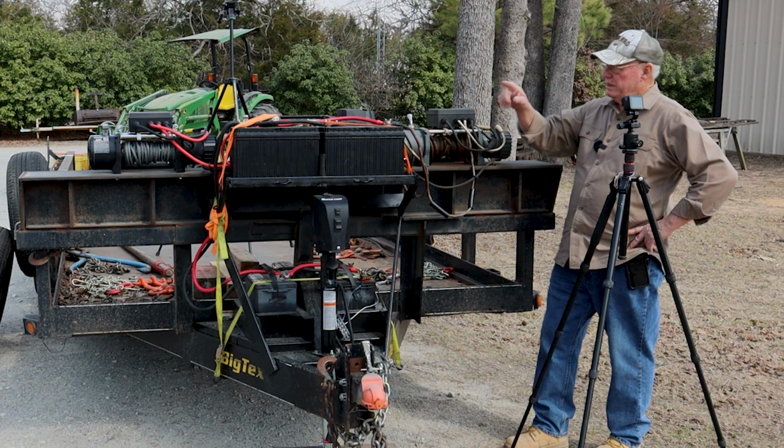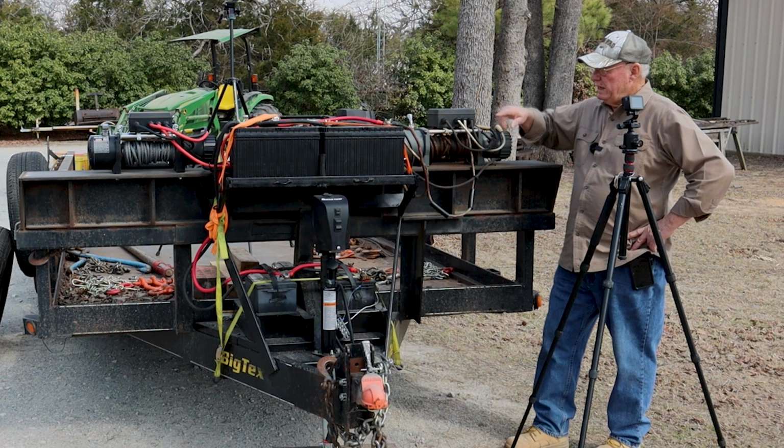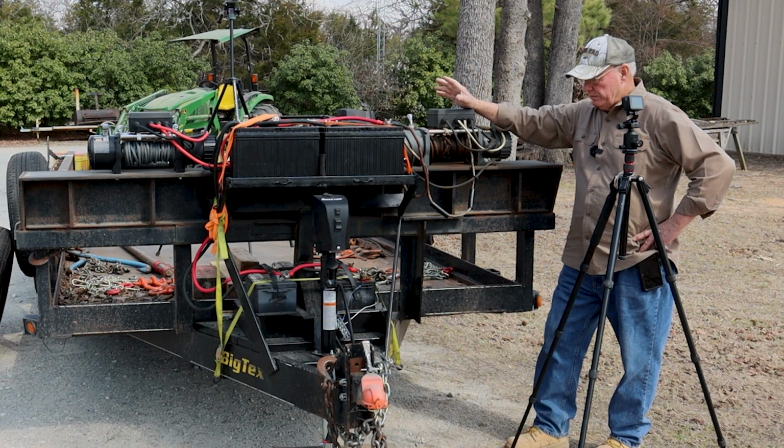I replaced that one over there last year. So it's new. I've had this winch, a 17,000 pound winch, about 5 years, and it's still functioning all right. Now, some of the mechanics with winches.